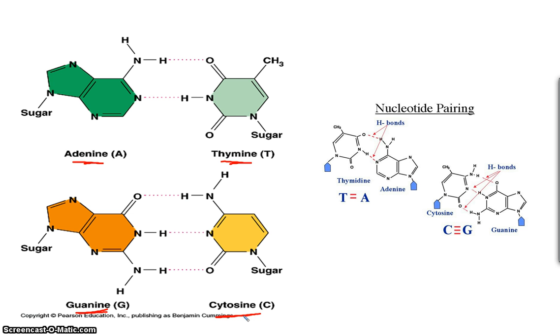And what that means is when they go together, we want to have an equidistance between the rungs of the ladder. So we always want to have a double ring with a single ring, so we get 3 rings across. So that's why adenine and guanine won't go together, because that would give us 4 rings, and that would be too wide. Thymine and cytosine would be only 2 rings, and that would be too narrow. So we always pair adenine with thymine, guanine with cytosine. That, added to the fact that thymine and adenine have a double bond and cytosine and guanine have a triple bond, means that T always goes with A, C always goes with G.